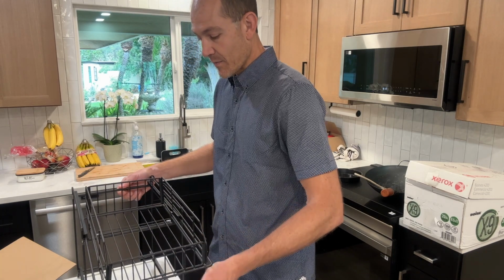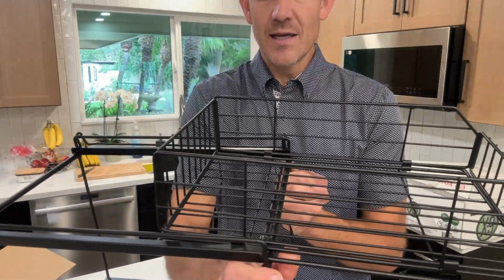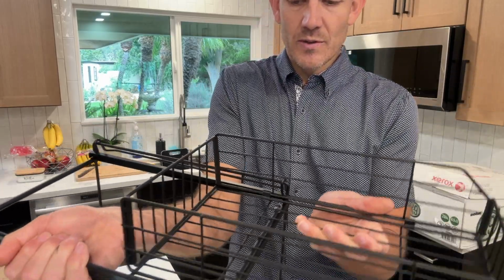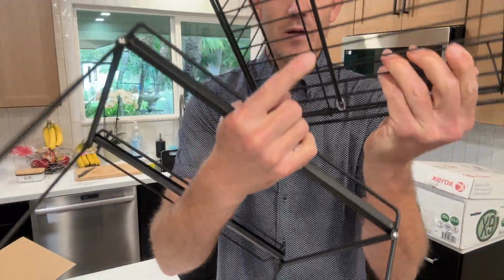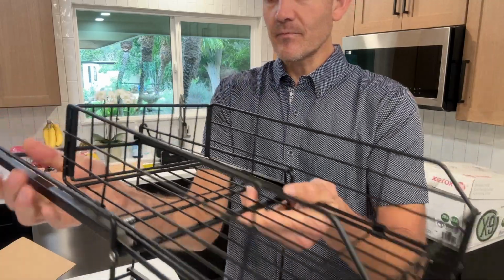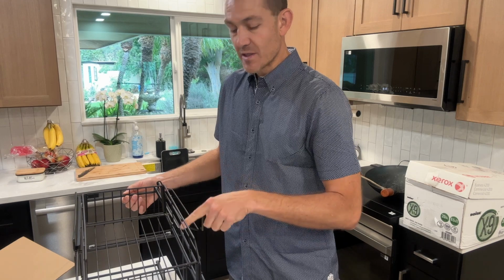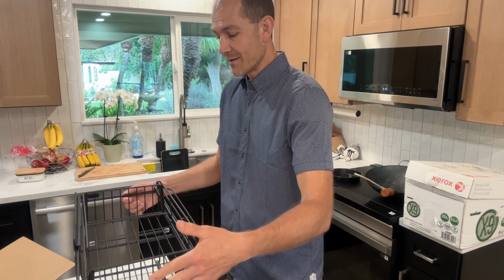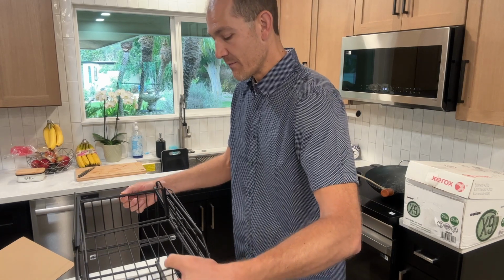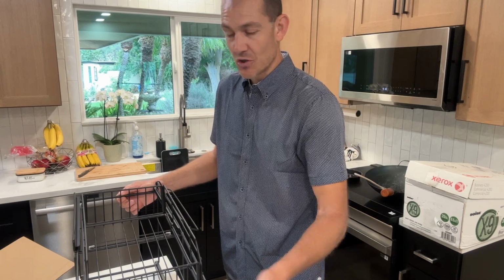Now the nice thing is, this does have a safety stop built into it. So I'm going to hold this up here so that you can see it. On the bottom of the rack here is a safety stop. I'm going to take this off, and then you see the little rubber parts there. What that allows to happen is once you put this in here and you slide it all the way back, then when you're sliding it forward, it'll stop the tray from coming all the way out. That is great because you don't want to pull it all the way out and then have your stuff spill out. So a very, very easy form that they have created here, but also a fantastic feature that goes with this.